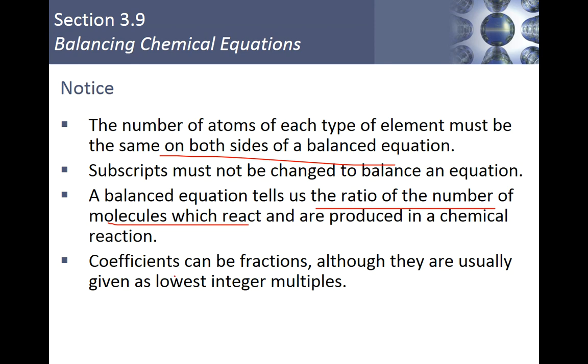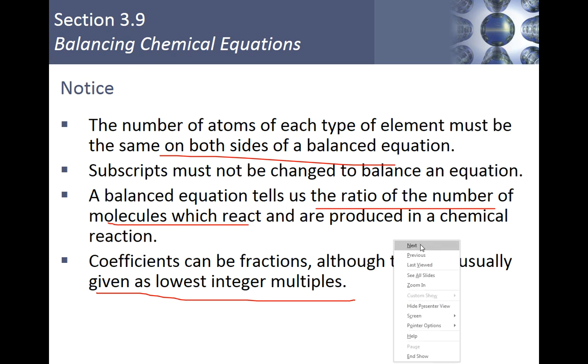And then finally, coefficients can be fractions. However, they're usually given as the lowest integer multiples. So you always do want to represent it as a whole number. For the sake of our class, it's just cleaner and easier to put them as a whole number. So if it involves doubling something or tripling, however it is to get to a whole number, go ahead and do so.